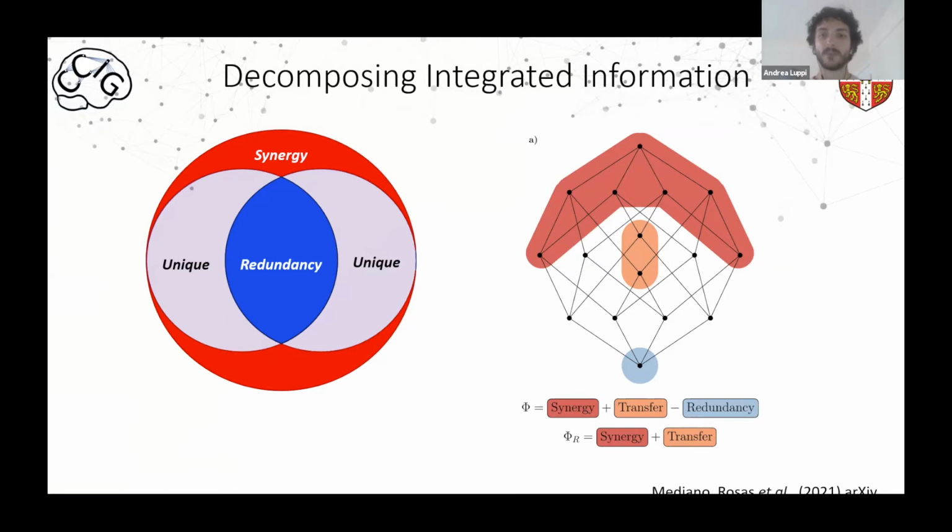And this has been pinpointed as the reason why sometimes this measure phi can take on negative values, which some people have argued does not seem plausible because you cannot really have something that is negatively integrated. And so one very simple solution that is made available by integrated information decomposition is to create this revised measure of integrated information, or phi R for short, which does not remove the redundancy from the system and instead sums up synergy and transfer terms. And we think that this might be a more accurate representation of what integrated information should be within the framework of Shannon information theory, of course.